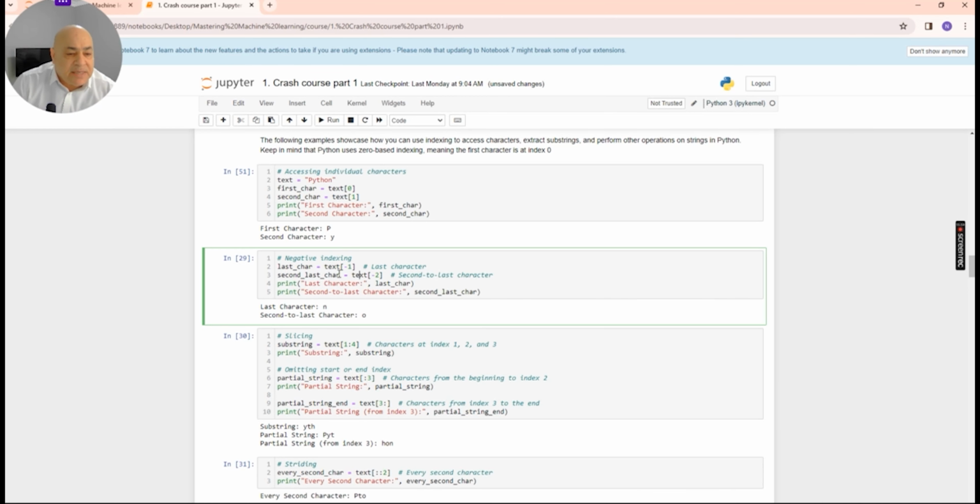So I actually had an example here, and I said last character and second to last character in the text, which we have already created, which is this text list here. Then it should return for me the character sitting in the last index. And in here, it will return the second to last index, the character sitting there. So if I run this, it gives me n and o. If I change this to actually say 3, then it should give me the third, not the second. And as you can see, it actually gave me the third character sitting from the end.